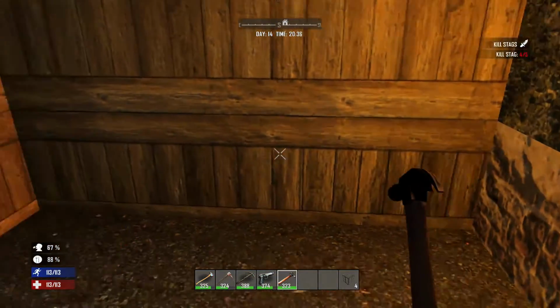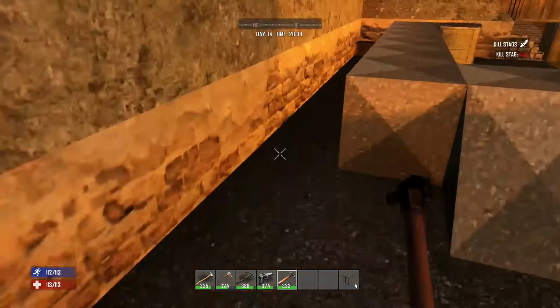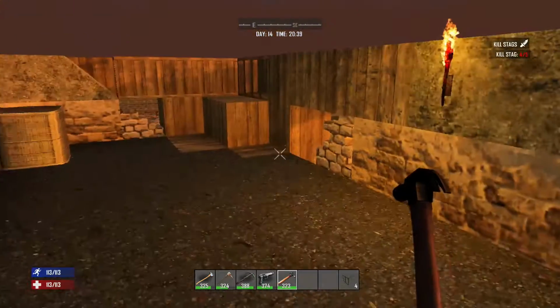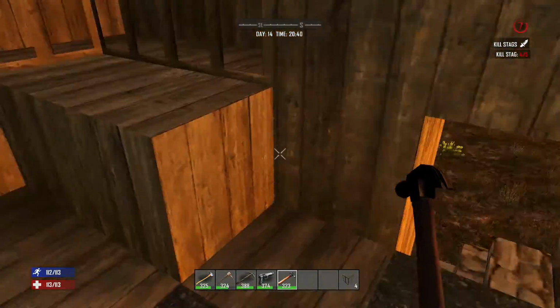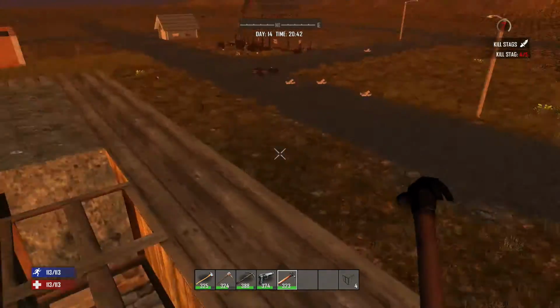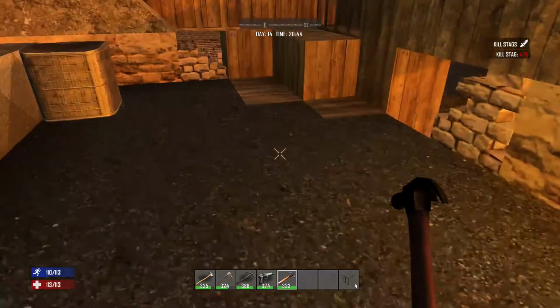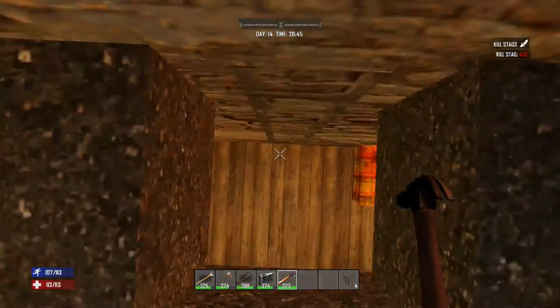So, night 14. You've caught me hiding in my little fallout shelter, as such. We're 1 hour and 20 minutes away from Horde time. Well, I'm not sure where they're going to come from, and I'm not sure about this base, but we will fight anyway. So let's give you a little tour.